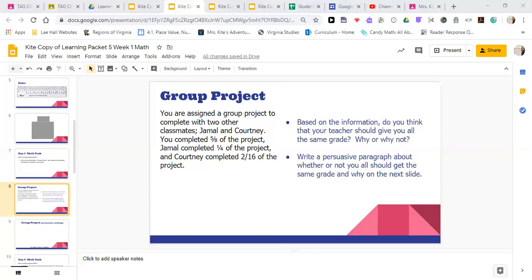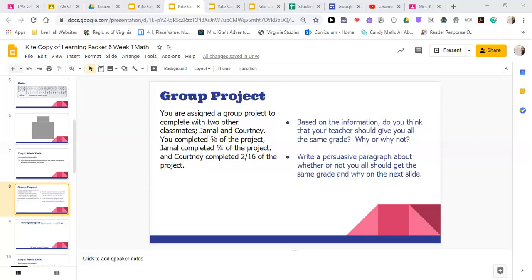So I'm going to skip count for this one. Let's do it for the 8th because it's the top one and you guys are going to do the rest yourself. So when we skip count on the bottom, we're skip counting by the denominator. So I skip count by 8, 8, 16. I can stop here because I've got my denominator where I want it. On the top, I skip count by the numerator. So that's 5, 10.